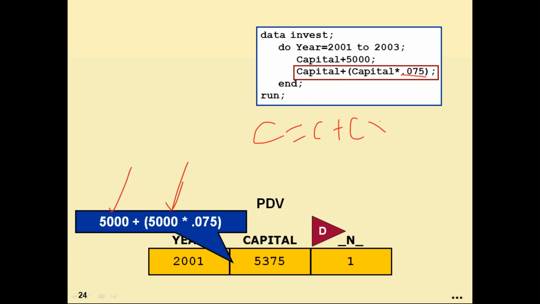So it will add the interest to the capital, and this will be your new capital now. So you got 5375 at the end of the first year. At the end of the first year, the total amount in the bank is 5000, the initial amount you invested, plus the interest you earned, $375.